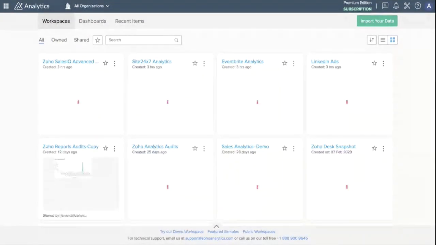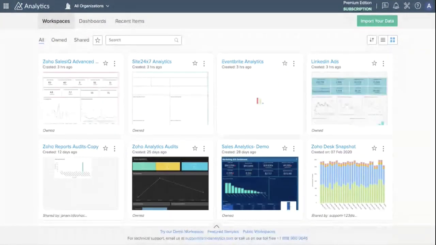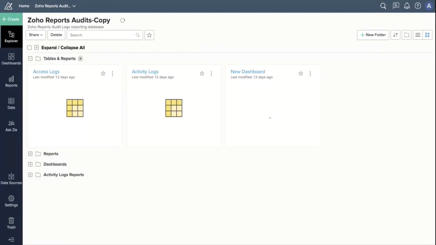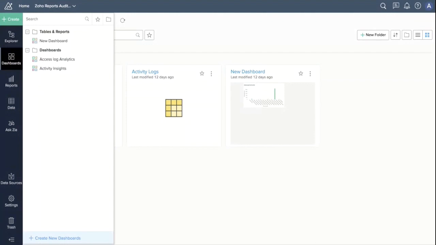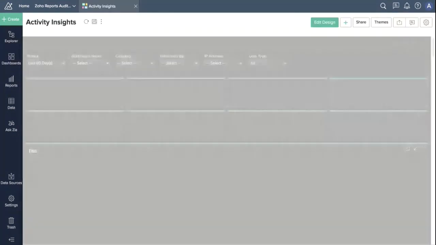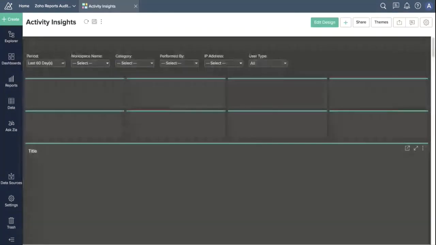So it's going to take some time for me to access these pre-built reports and dashboards because I've just enabled my activity logging feature. So I'm going to show you one example of a pre-built dashboard that captures all the activities within your account. The Activity Insights dashboard is one of the pre-built dashboards that gives you a detailed understanding of all the activities that happen within your account.